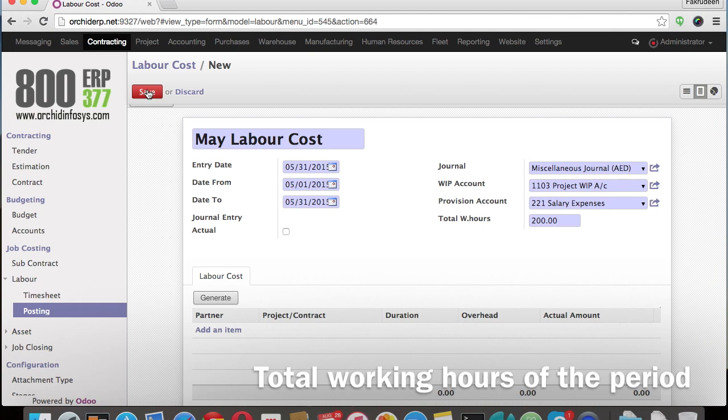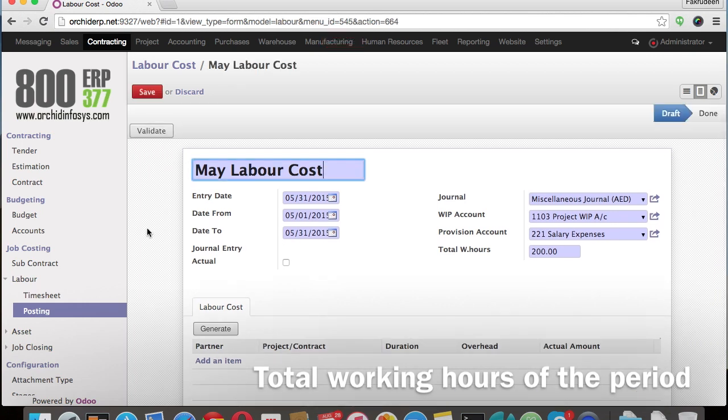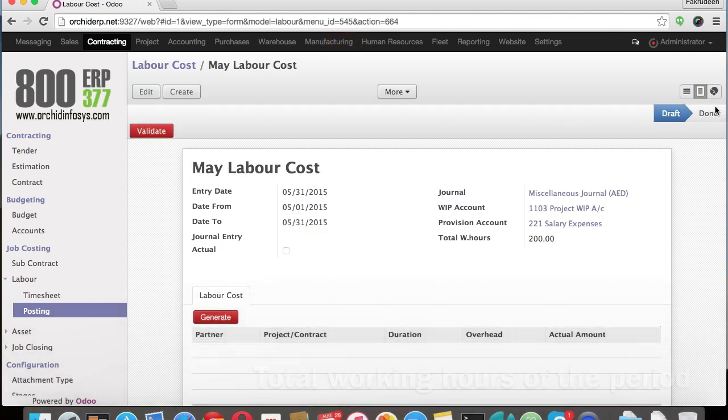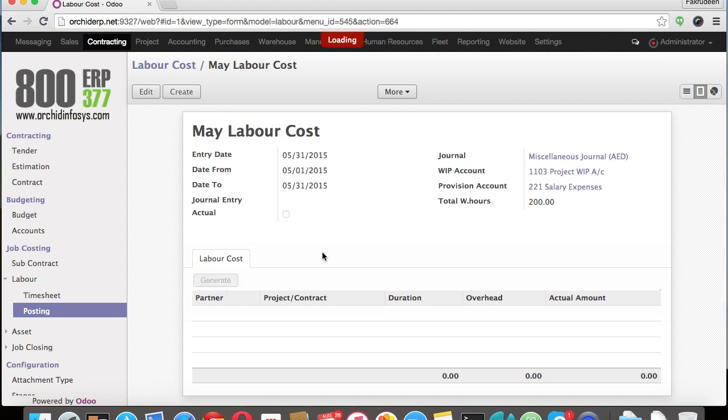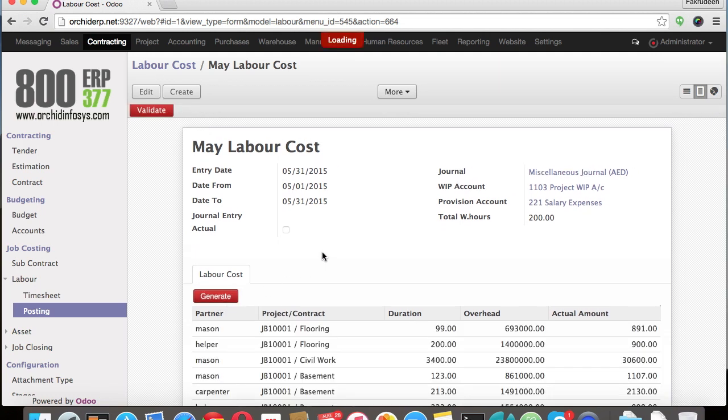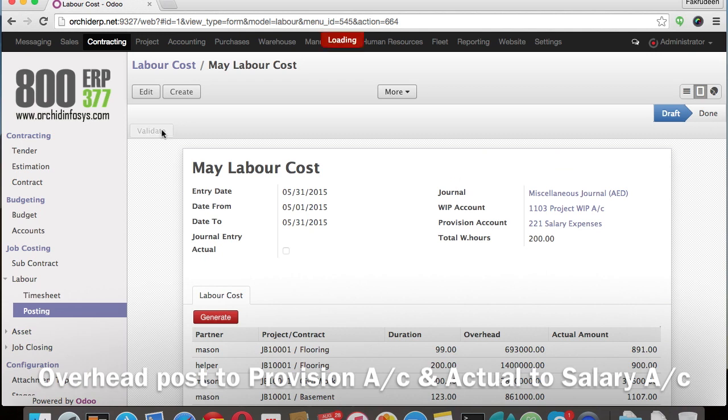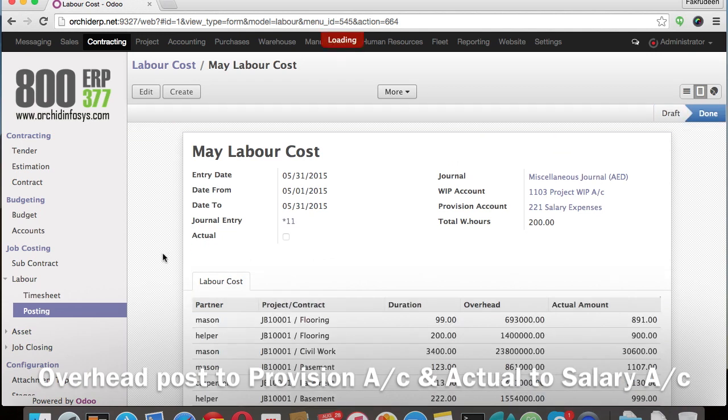This is how you post labor cost to accounts. The bookings can be actual or overhead rate, as you can see. You can also view the generated accounting entries from here.